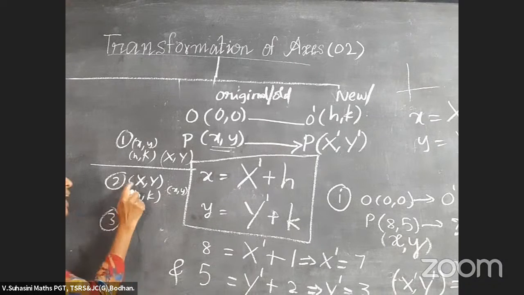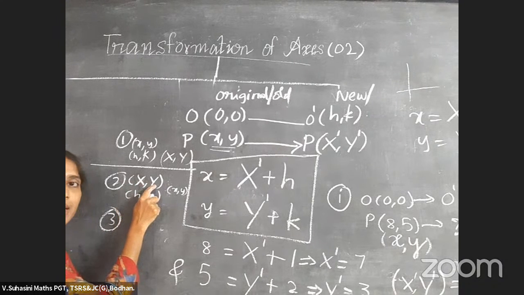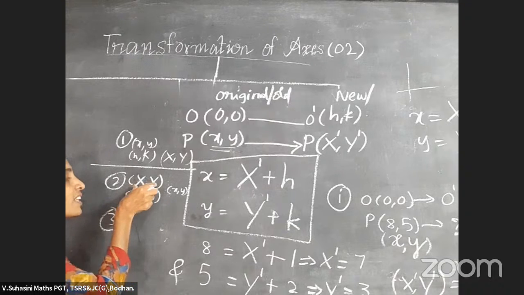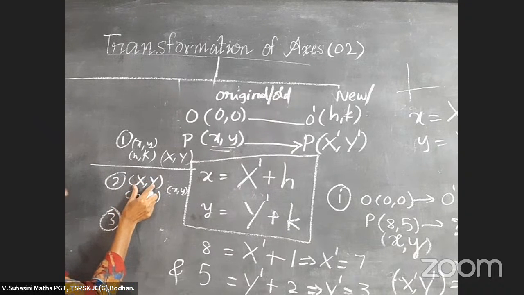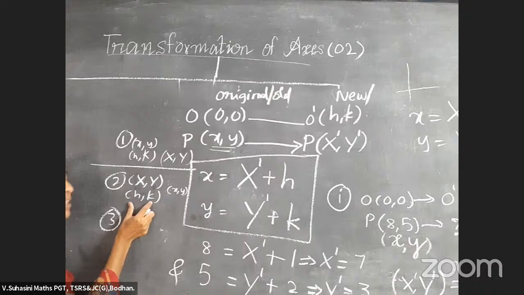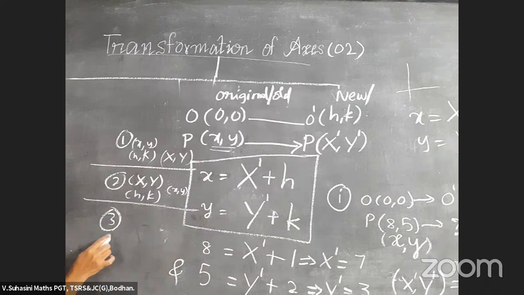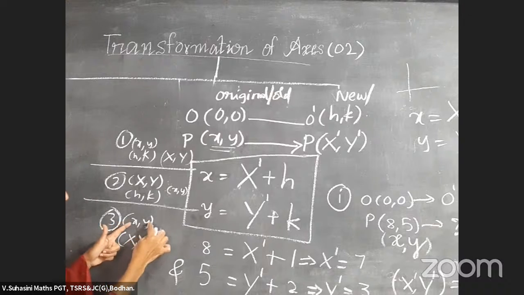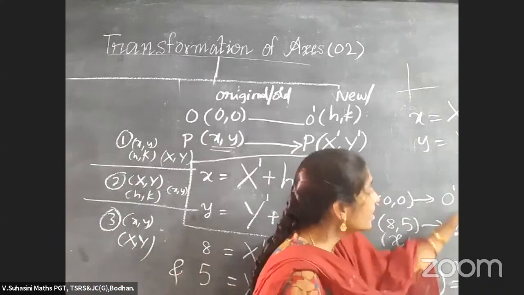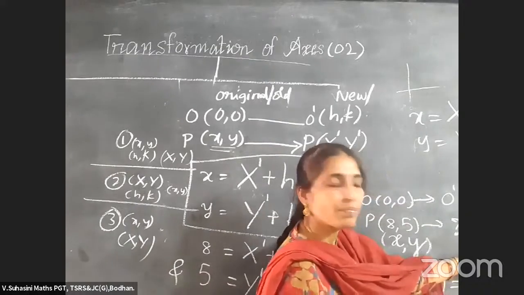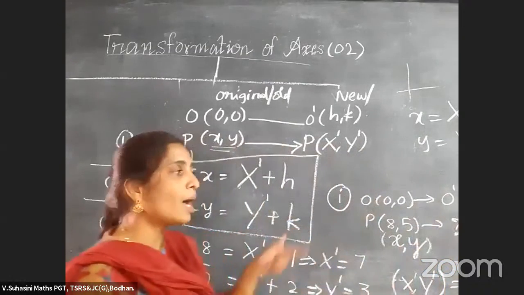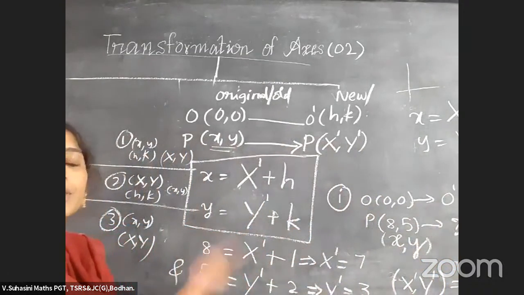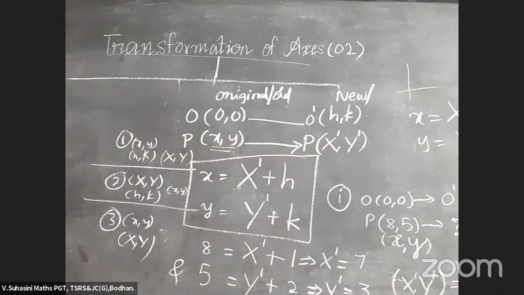That means the transformed coordinates of the point with reference to the new system will be given, and the shifted origin will be given. We have to find out the old coordinates. The third pattern is that the new coordinates and the old coordinates of the point will be given. For example, 1, 2 is changed as 7, 3. So as to change 1, 2 to 7, 3, find the point to which the origin is to be shifted. Like that we can ask.